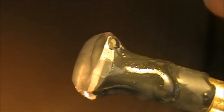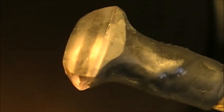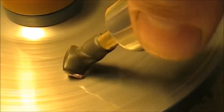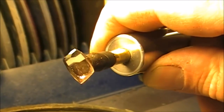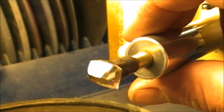Okay, there we go, the new girdle line. Now I'll polish the facet of the pavilion and we go on from there. Okay, so pretty much done. I'll show you the result. Is it good, huh? Okay. So now we turn the stone the other side and we do the crown.